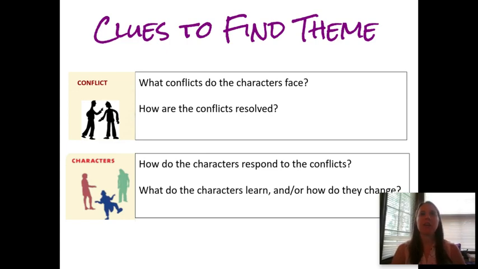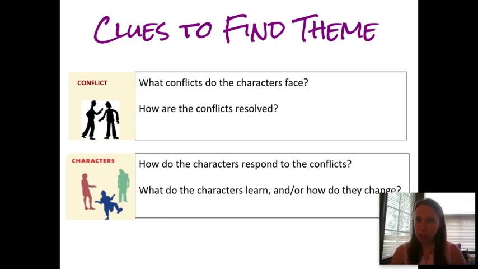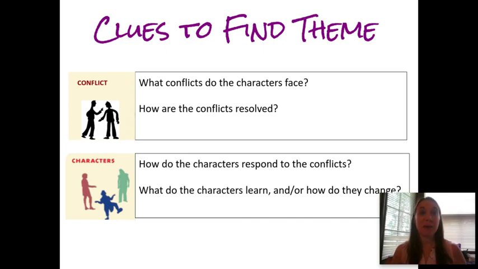Also think about the characters. How does the character respond to the conflict? How does Brady react to this problem throughout — how does he feel about it? And then the bigger question is: what do the characters learn by the end, or how do the characters change by the end? Think about what Brady realized or learned by the end of the book. Also pay attention to JT and Digger — how did their perspective change by the end? What did all of them learn? If you think about those questions, I think you'll be able to figure out what the theme of this book is and what life lesson you could take away based on what the characters learned.